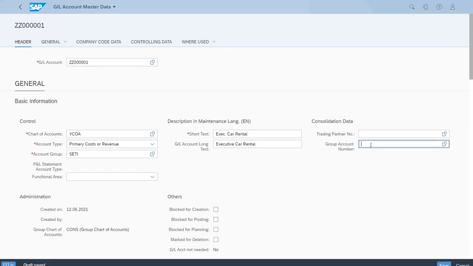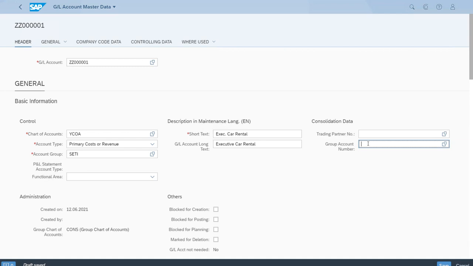And finally, at least for the chart of accounts segment, we have this field, the group account number. As you know, especially very big corporate groups are composed of multiple company codes, and there is this accounting process where we need to consolidate the financial statements.